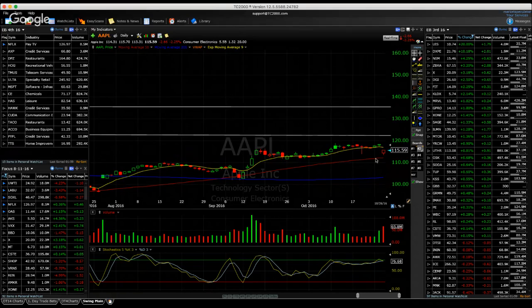So the first thing we're going to do is assess any patterns we see and any key support levels before we even talk about setups. Basically we're going to look at about 6 potential setups that could occur here that could trigger a trade in Apple, and these are both short and long setups. We're not predicting it right now. We're going to wait and see what happens. That's why we need to know the trend, the pattern, and the key support level.